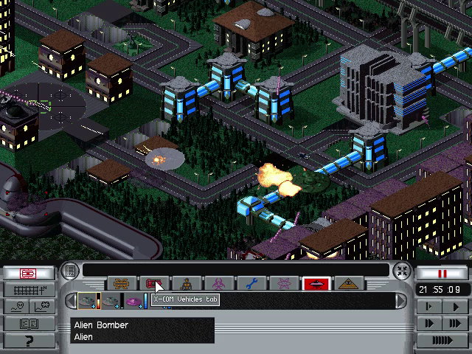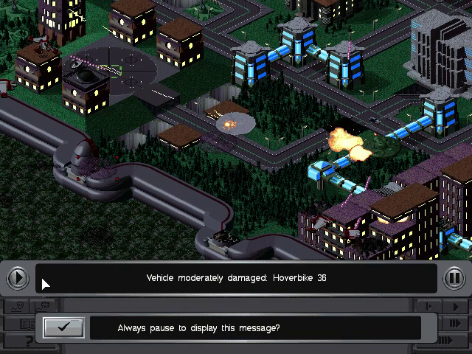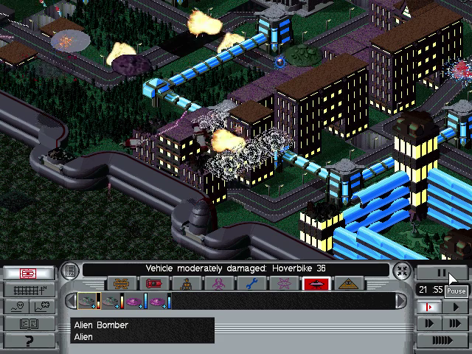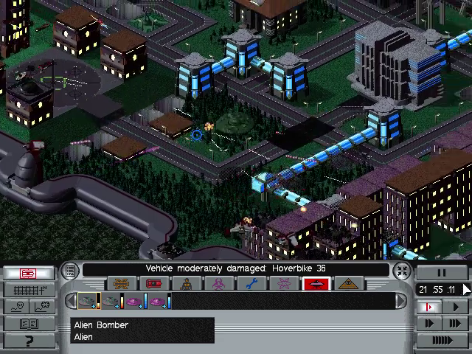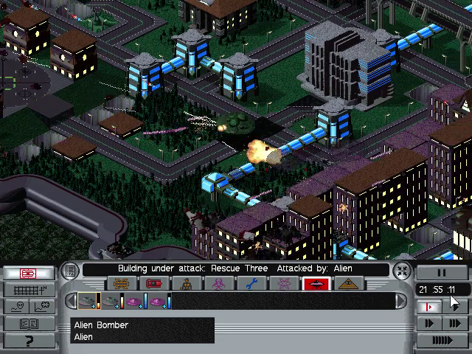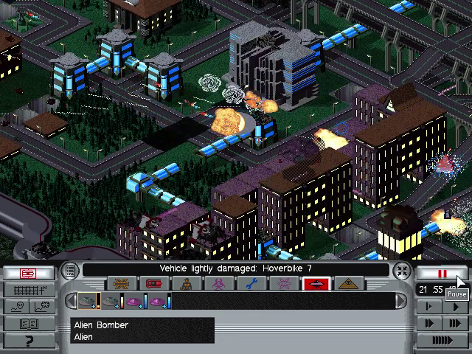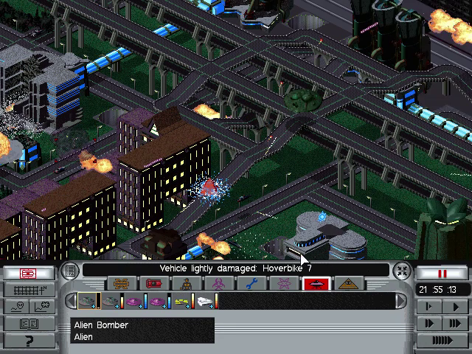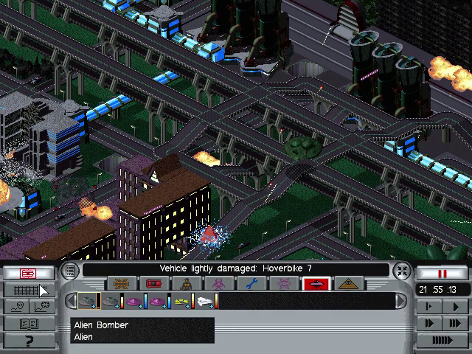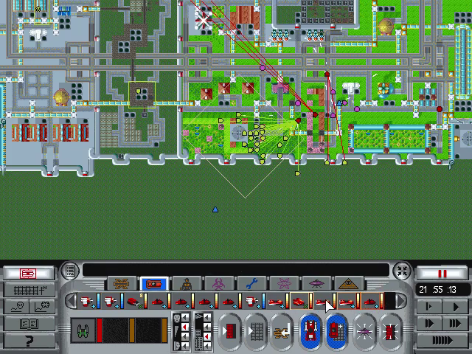We may have destroyed that UFO. Oh, no, no, no. No, this is shields. Moderate damage, hover bike. Yeah, it did it. All right, time for the next one. And I am just destroying the city. Yes, I am. Like, it is just being annihilated.